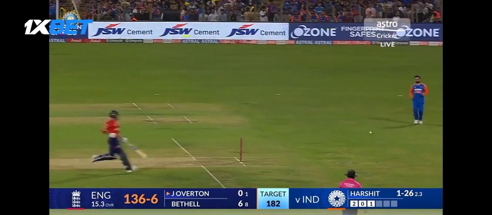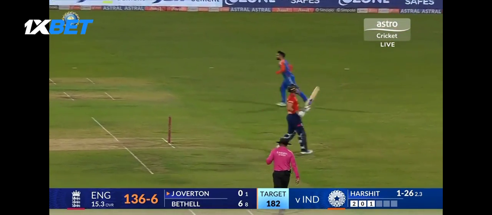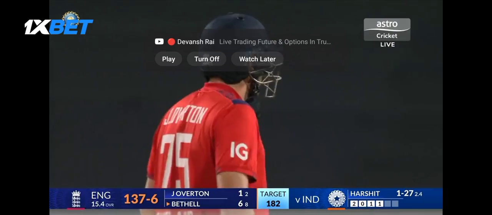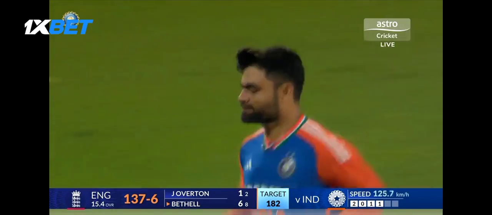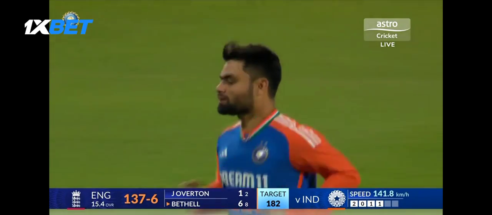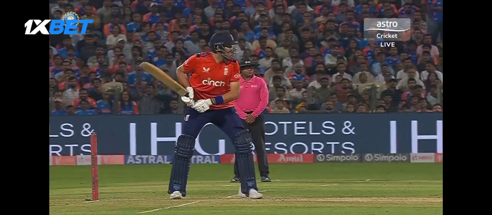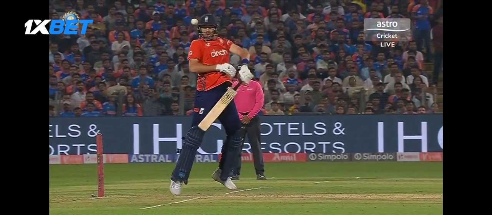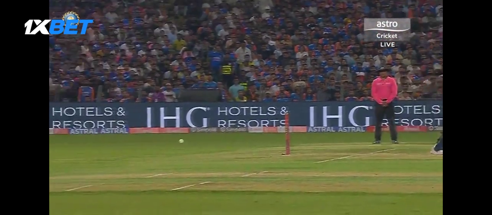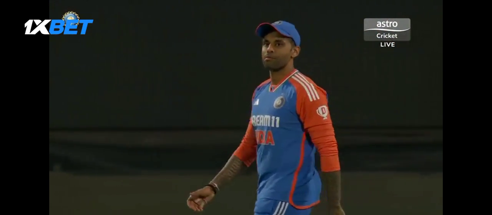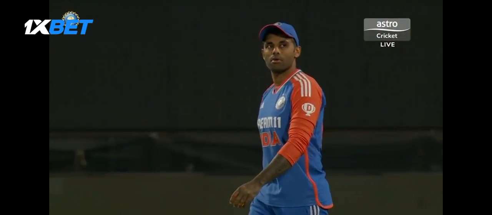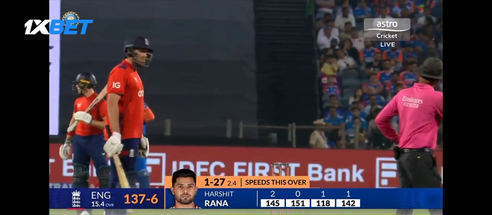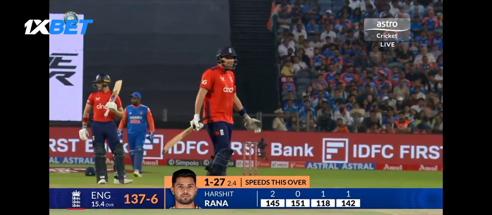There's a quick rising delivery to Jamie Overton. Tall man, but look how the ball rises. This is what the pitch has done, and that's why the England pace bowlers are bowling so well. Jofra Archer, Overton, Carse, all of them got the ball to do a little bit, bounce a little bit more.